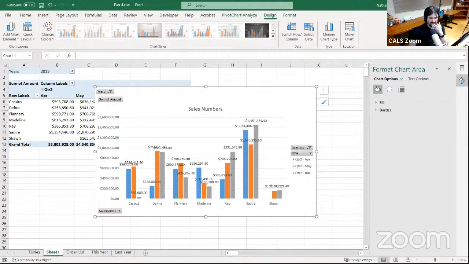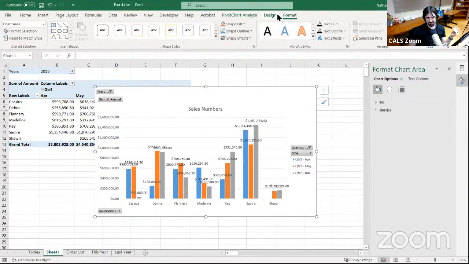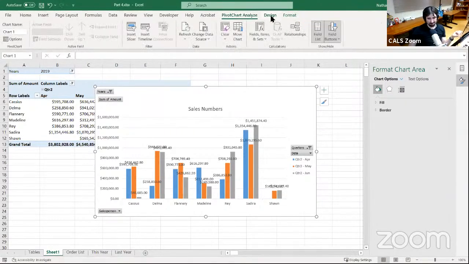Other than that, these pivot charts mostly behave the same as the regular charts that we looked at a couple weeks ago. And we've got one more thing to tackle during this class. Before we dive into our last set of examples, which are a bit of a gear shift, what questions do y'all have?